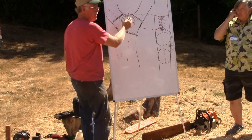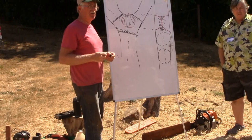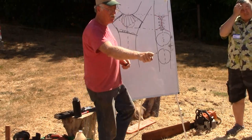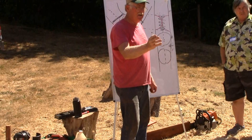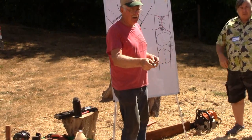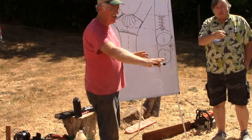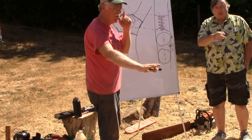So I always chainsaw from the upside because that's where the most valuable feather is. So the first thing we're going to do is trim the ends of this and the limb off, and then we're going to take a look at it. So the way this thing is cut now, it's sitting okay. I'm okay where it's at.